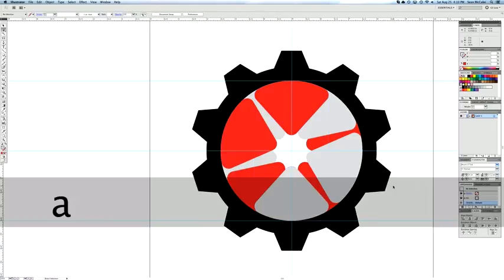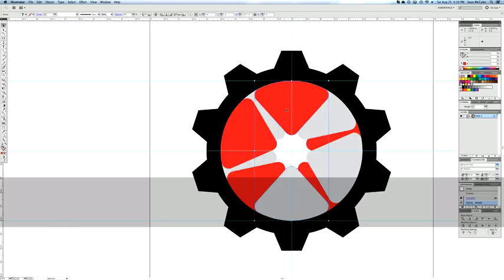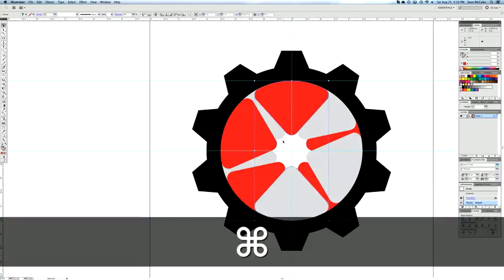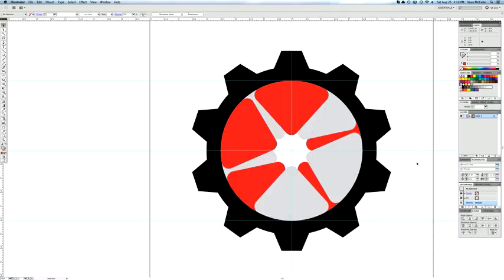Grab your direct select tool, select the gray object, and we're going to come up to select same fill color. I'm sorry, actually we will have to expand this first in order to be able to target individual shapes. So grab this, it's grouped together with the transform. Command Shift E will expand the appearance.